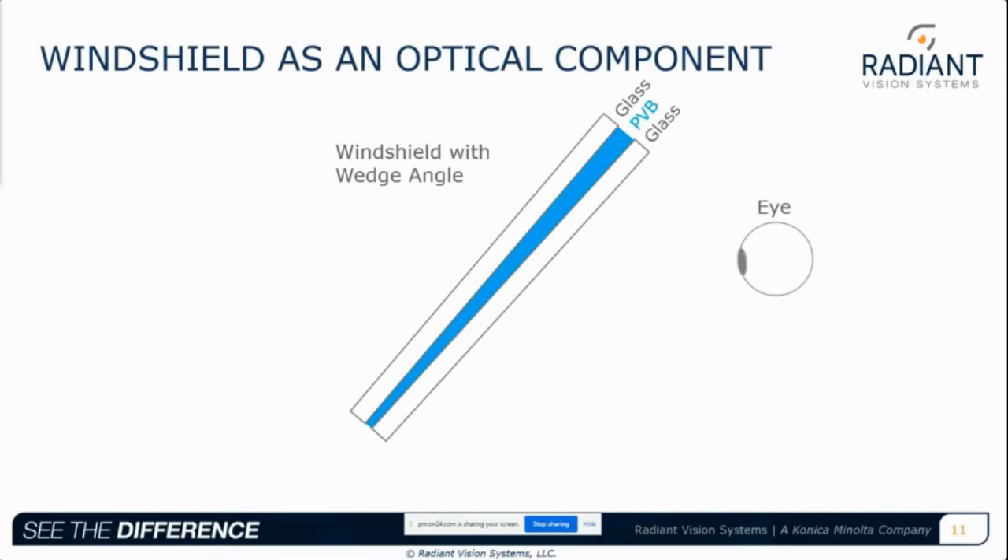Windshields aren't just one solid piece of glass, but two pieces bonded together. Glass is laminated to ensure it won't shatter if impacted. The layers are bonded with one or more plastic interlayers — a common one is PVB — and there can additionally be integrated heaters, de-icers, rain sensors, and other coatings. It's important to consider the number of layers, the thickness of each, and the angle of the layers in the windshield when characterizing their effect on the HUD projection. Windshield layers must be formed so that multiple light rays come together to form a clear image. Light received by the driver's eye is reflected from both the inner and outer surfaces of the windshield, separated by the interlayer region. This is where the wedge angle becomes important.